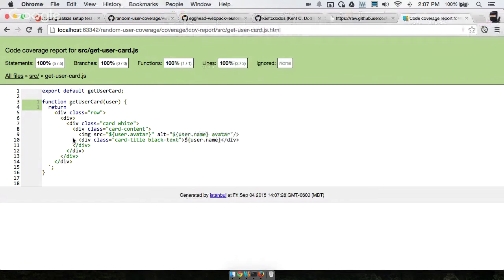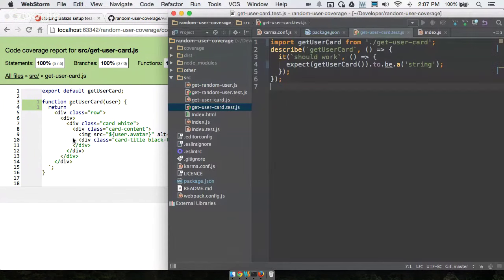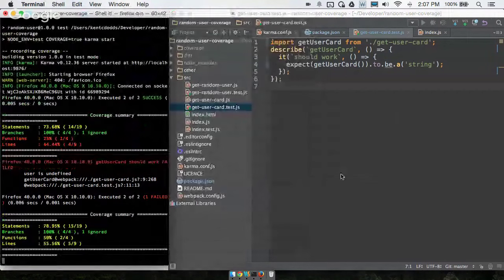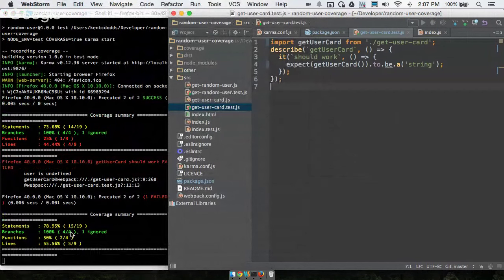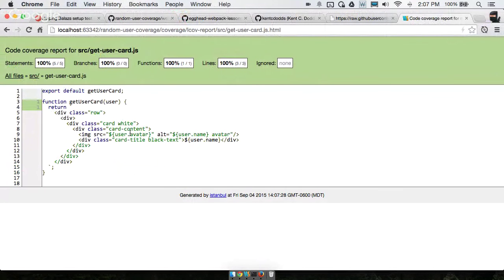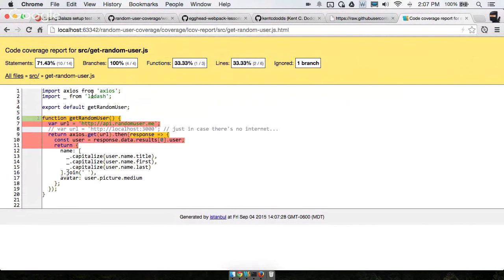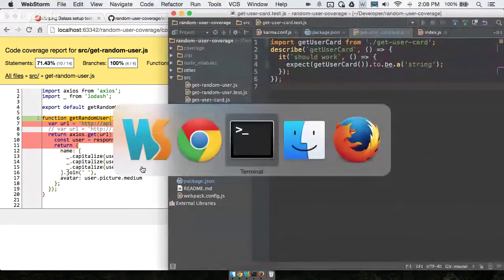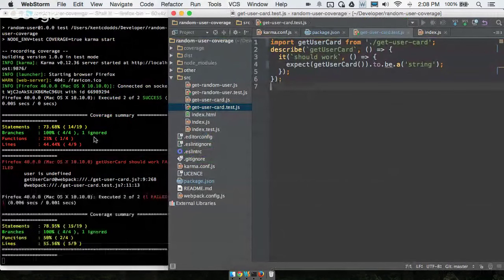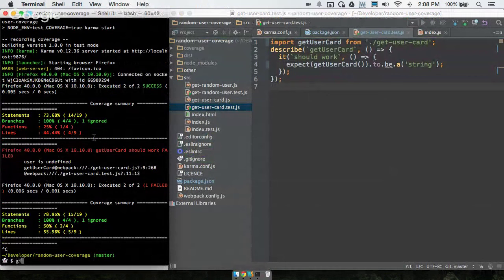But yeah, that's kind of the workflow. You have your coverage going. You make a change, you see your coverage go up. You go into here and you see, okay, this is what I've got. For example, in random user, you could come in here and say, oh, I need to call the function, and these are the lines that I'm not actually covering right now, so I should probably cover those. So yep, that's pretty much it. Now you have code coverage going. Do you have any other questions? I'll go ahead and commit this.